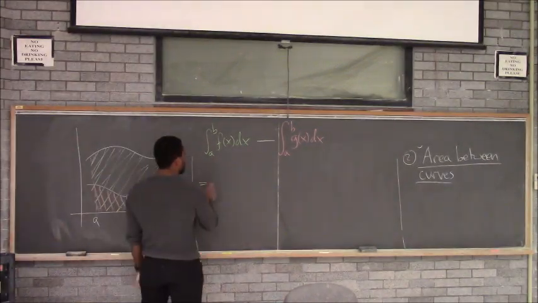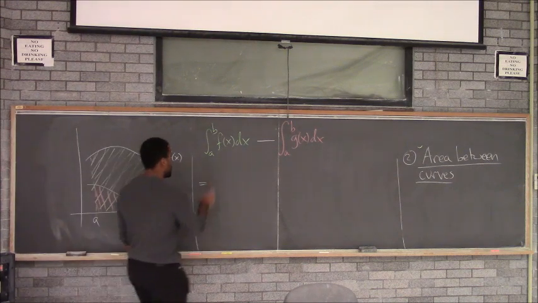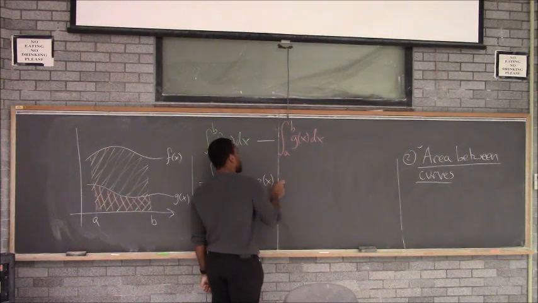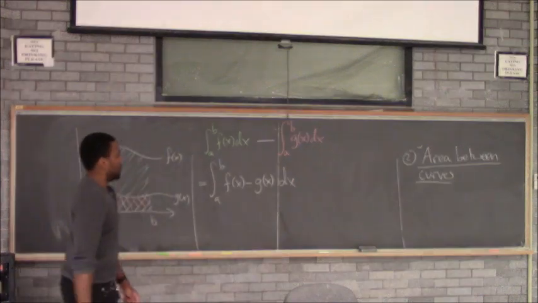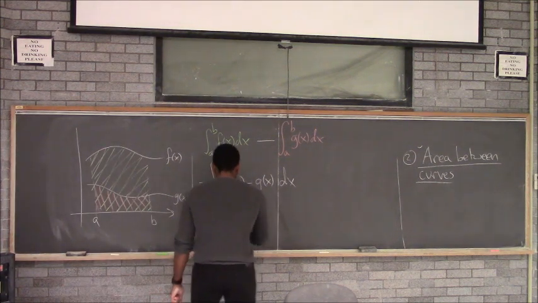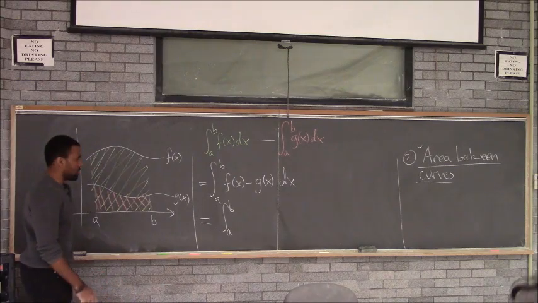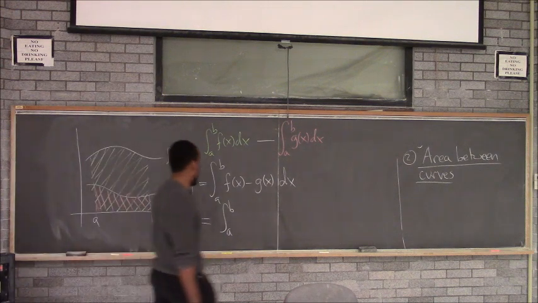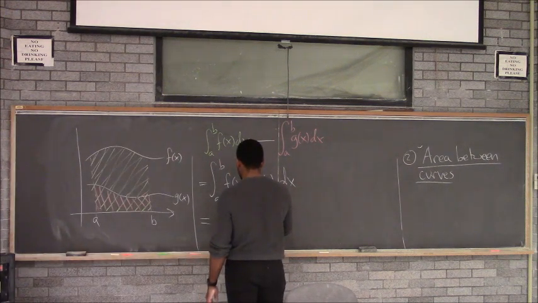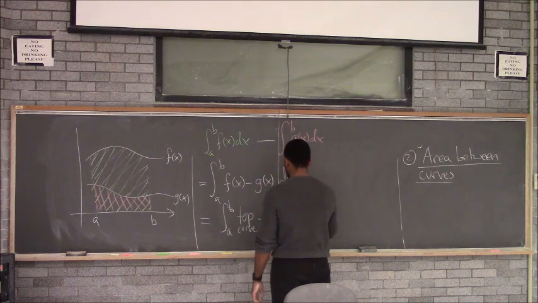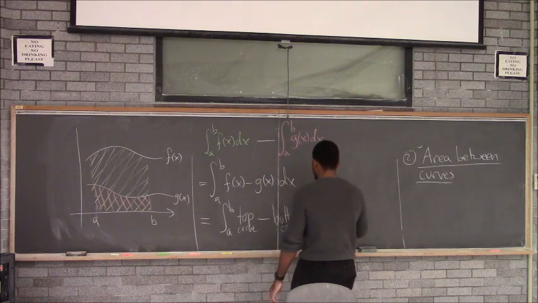But because of how integrals work, we know they distribute across sums. We can kind of write everything under one big integral, which kind of gives us this idea here, which is going to be important. A lot of times it's nicer to think of it in terms of position, or how things relate to each other. And so it's probably nice for you to think of area as the integral of the top curve minus the bottom curve. That gives you the area between two curves, dx.